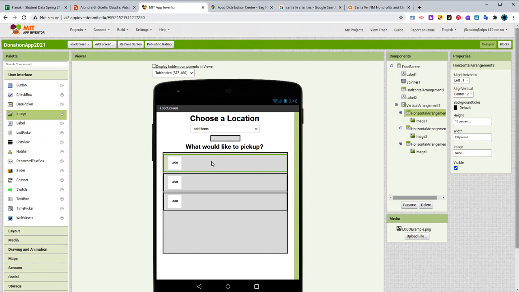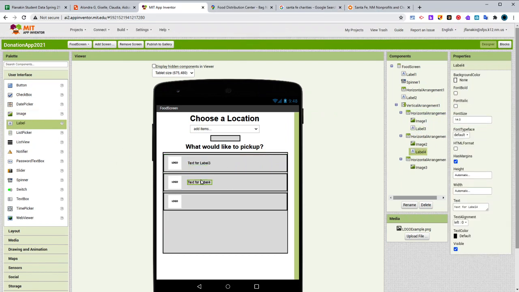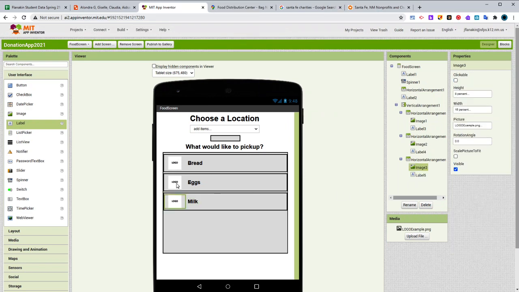And then we want to put a description in here, so we'll put a label for each. These labels will say things like bread. We're not going to get super specific with it. We're going to keep it pretty simple. I'm just changing the font size to 20, bold, and then put the label in, eggs. Do you want eggs when you go? Bold, 20, milk. You want to pick up some milk from the food bank, right? And you'll have pictures of bread, eggs, and milk in here instead of the one that I uploaded.